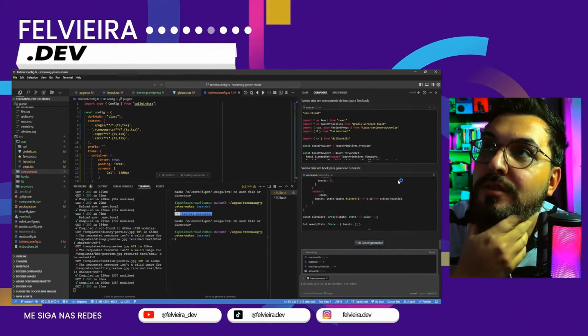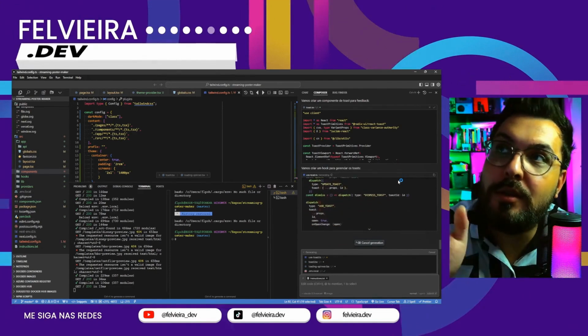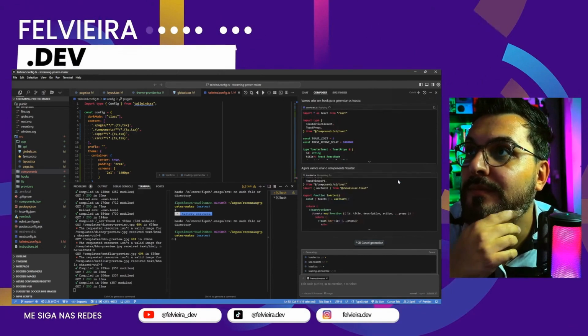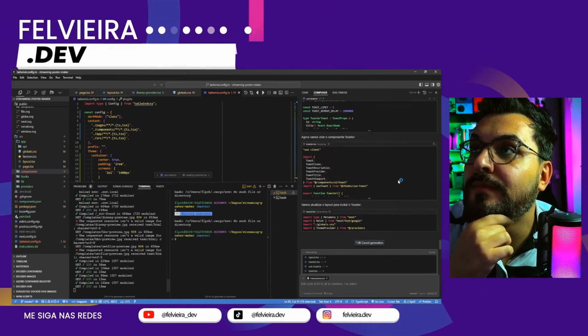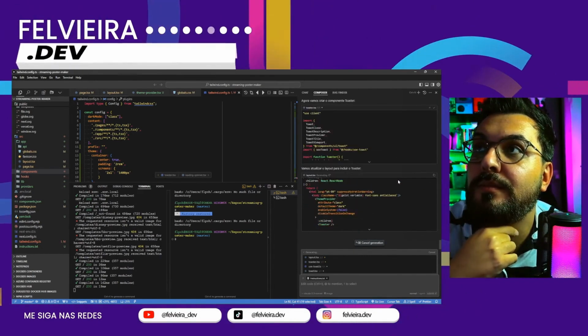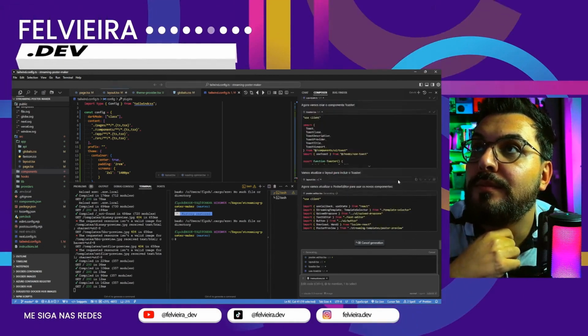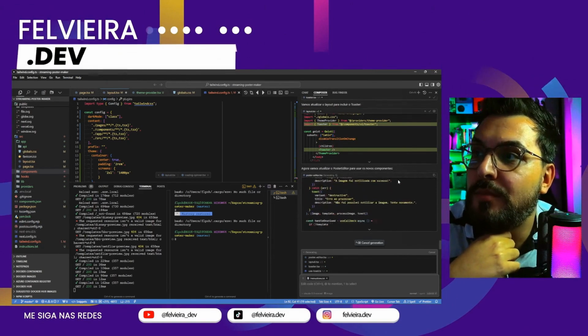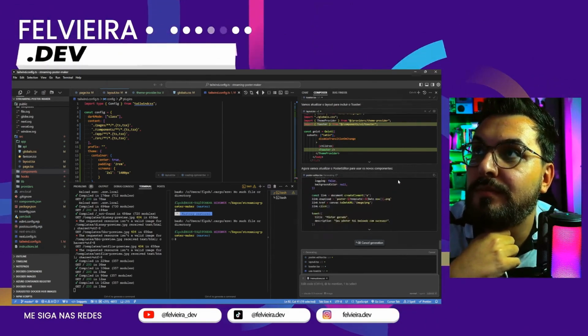Then the hook to manage the toasts. You see that everything is typed the way we mentioned in the instructions. There it is. Now, it is importing these new components into the poster editor.